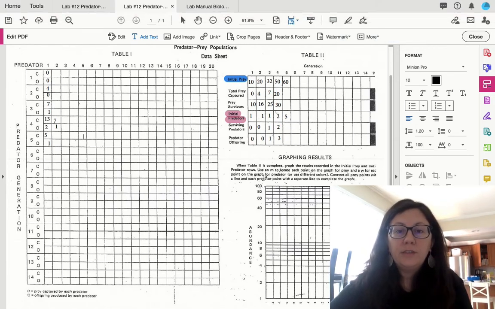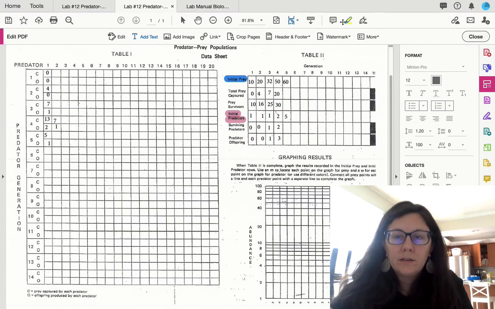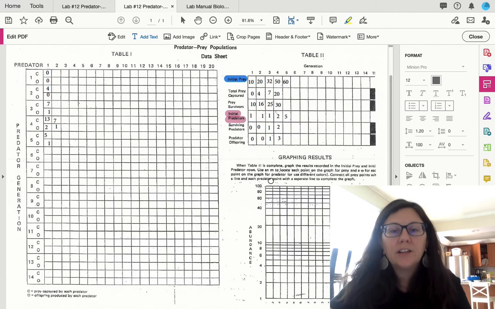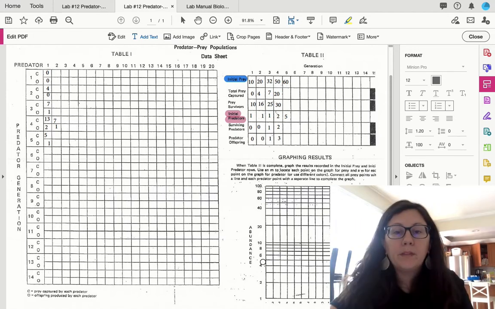Now moving on to the graphing portion of the assignment, if you notice, we have the initial prey in blue and the initial predators in pink. You can choose whatever 2 colors you want. I'm going to pause it while I get my tool set. So on my Adobe function, I use a highlighter, but I have to change the highlighted color after I add it. So down here, this is the number for both the mice and the predators.